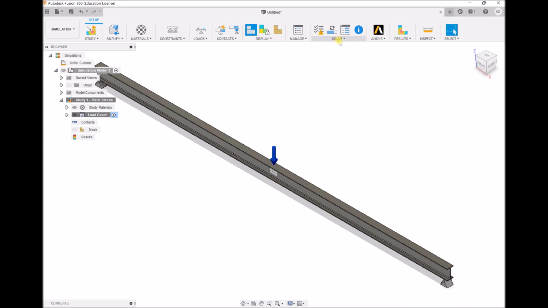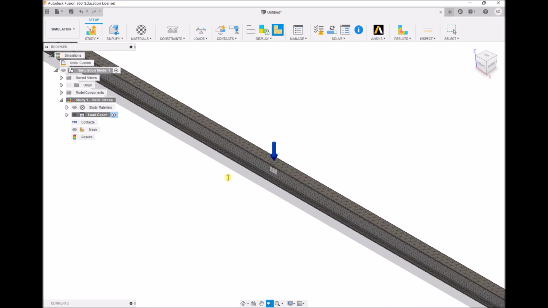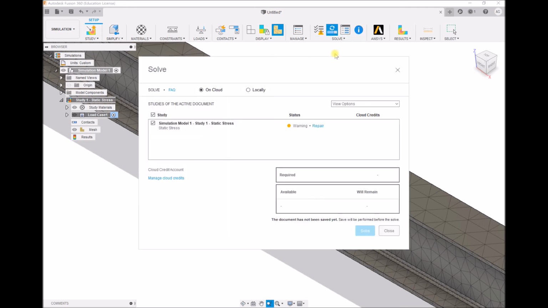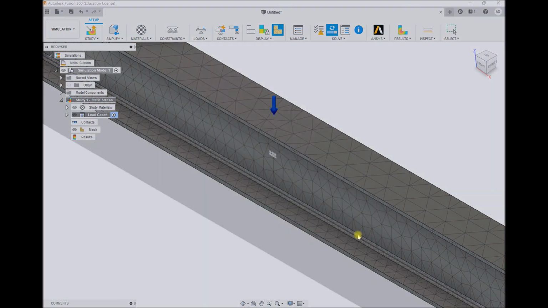The next step then is to apply our mesh. So if we click Solve, Generate Mesh, and Fusion is going to assign a mesh to that geometry. Since we already have a relatively complex geometry, I'm just going to work with the mesh that's been assigned. We can see that the mesh is relatively dense, and we want to keep our computation time to a minimum since we're just looking to validate the results that we'd already obtained. So next then, I'm going to solve. We have a warning here due to the constraints, but we're going to run the simulation.